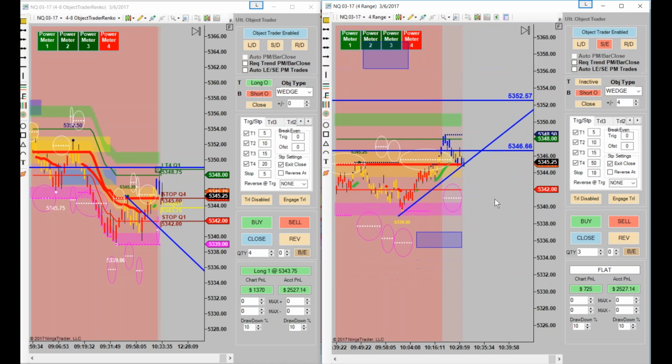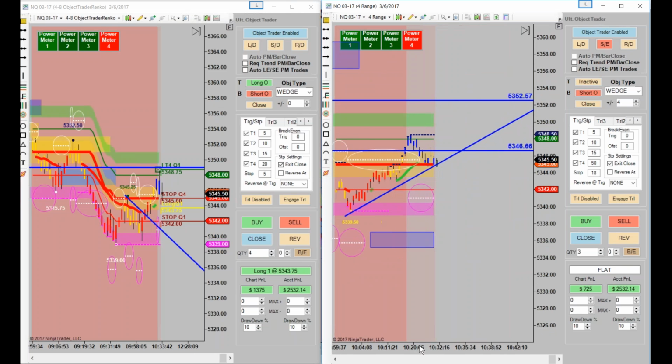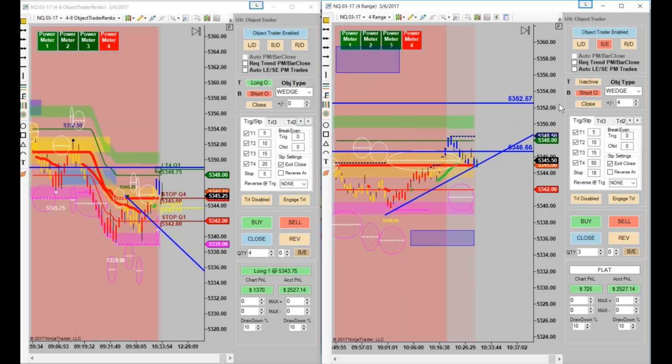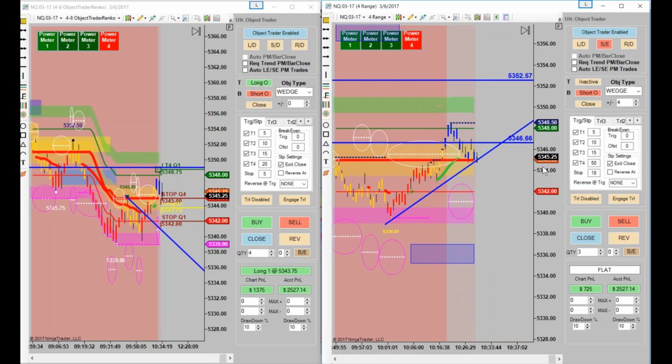When you're trying to do a single wedge, always remember you got to make sure you're on the right button here, because either one of these, T or B, can do this trade, but you don't want to really have them both on at the same time if you're on a single line. I'll show you how this will fire.